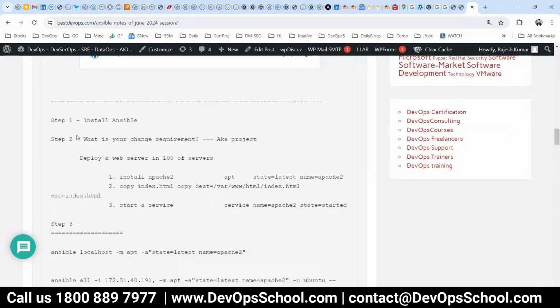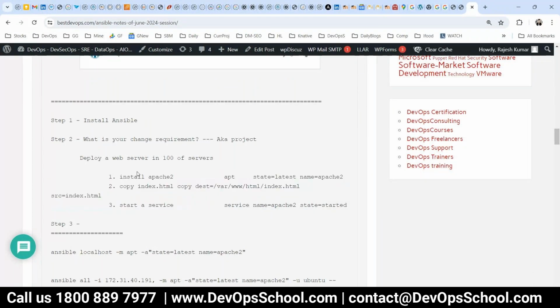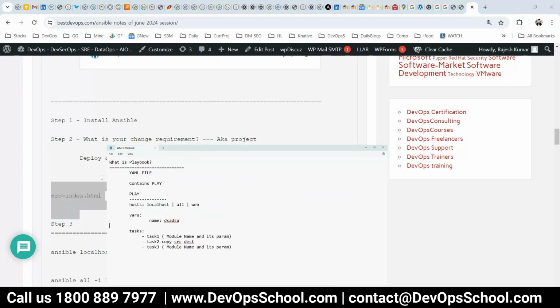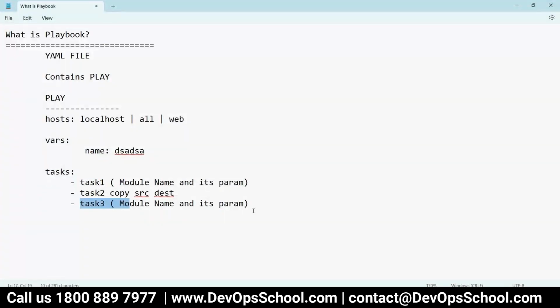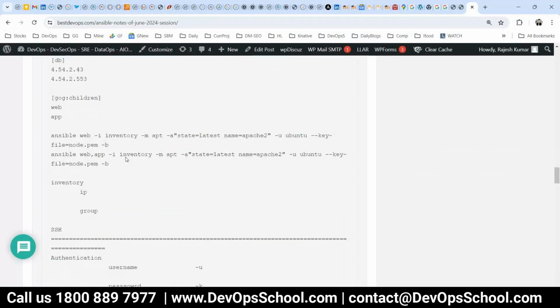I want three tasks: install Apache, copy, and start a service. I want all these tasks to run, so I will have three tasks, 1, 2, 3, in one go, and the work will be done. That is how it is.